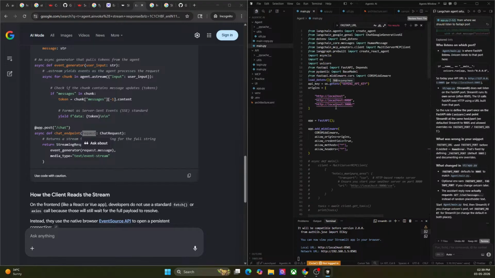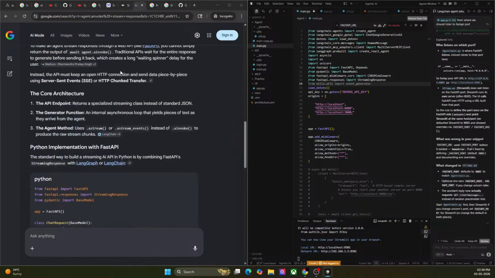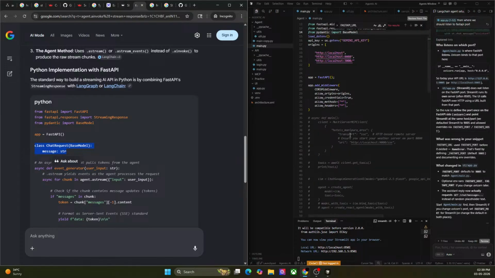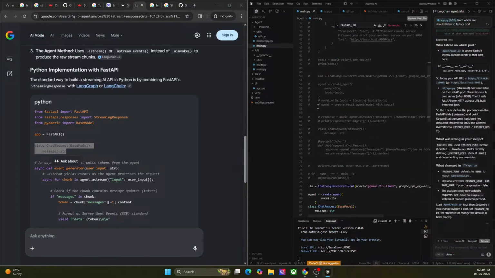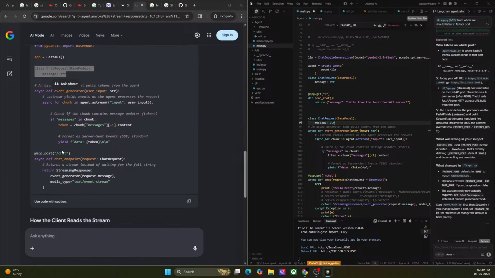Yeah, we need some imports. Let's say response from StreamingResponse. Then what else? FastAPI, Pydantic BaseModel, because we need this class here. I think let's define it here itself. Hopefully that should work.